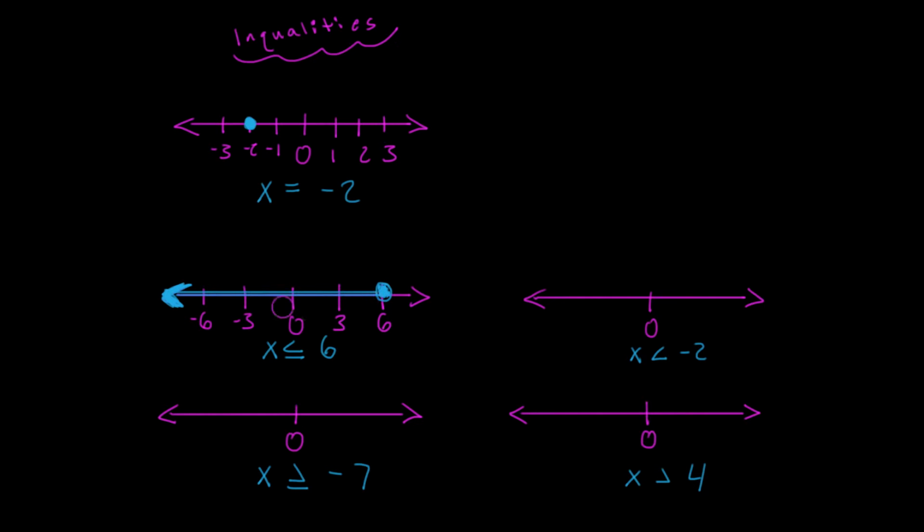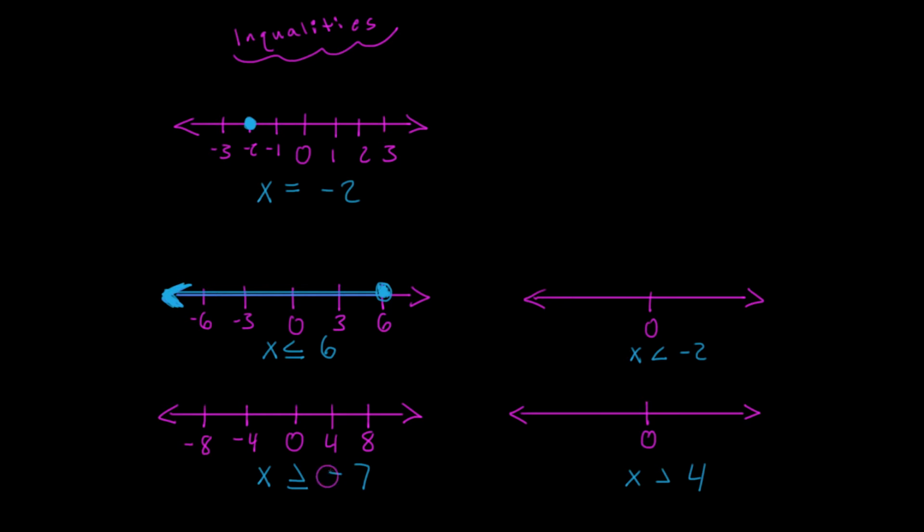Let's move forward from here. I'm going to go back to that other color. So this time we're looking at x is greater than or equal to -7. I'm just going to put a couple more hash marks down on this number line, and this time I'm going to move in increments of 4. So 4 and 8, -4, and -8.